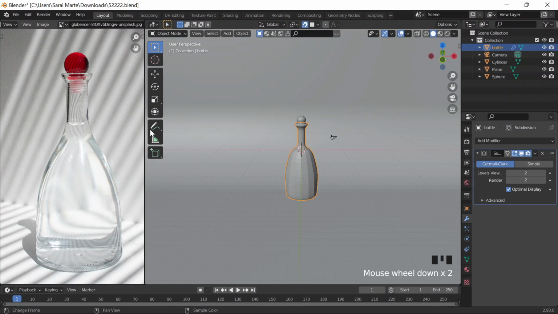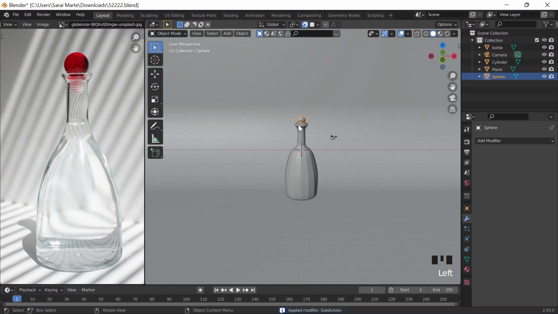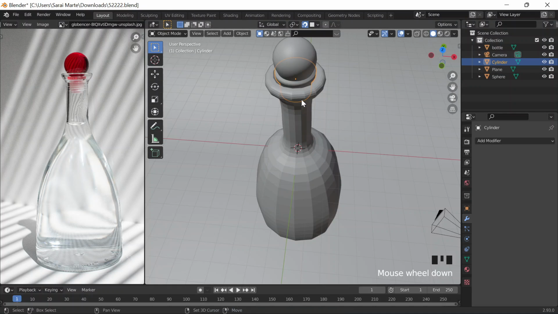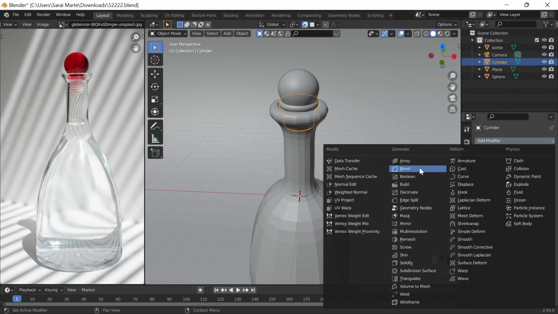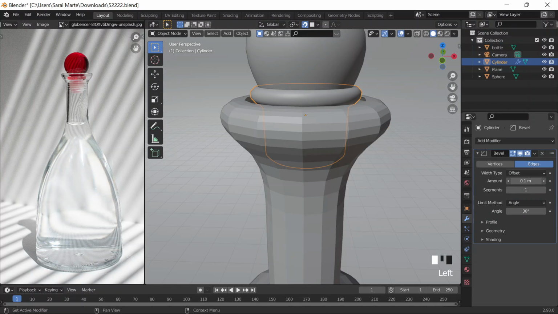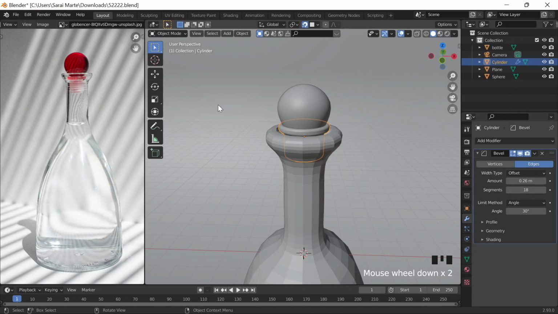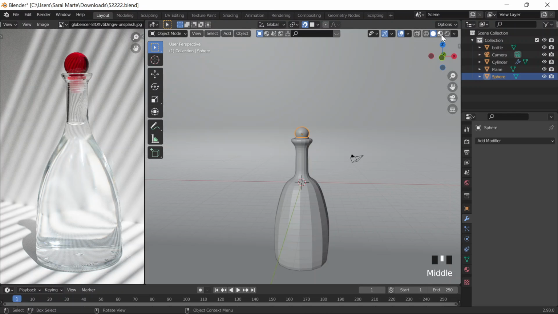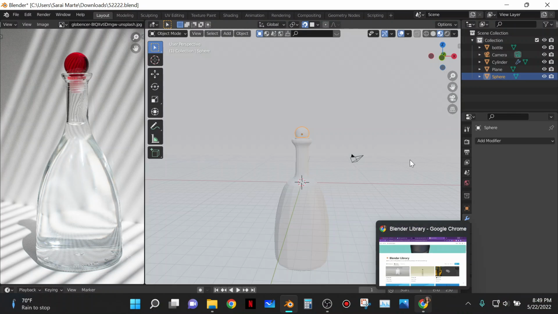Do I want to do a water simulation? Probably not. Control A, I'll go over here, I don't think there's anything there. I could do a bevel for this thing here, for the cork, so it looks a little bevel-y. Something like that. And then this is very sharp. So I'm going to go to material preview mode.